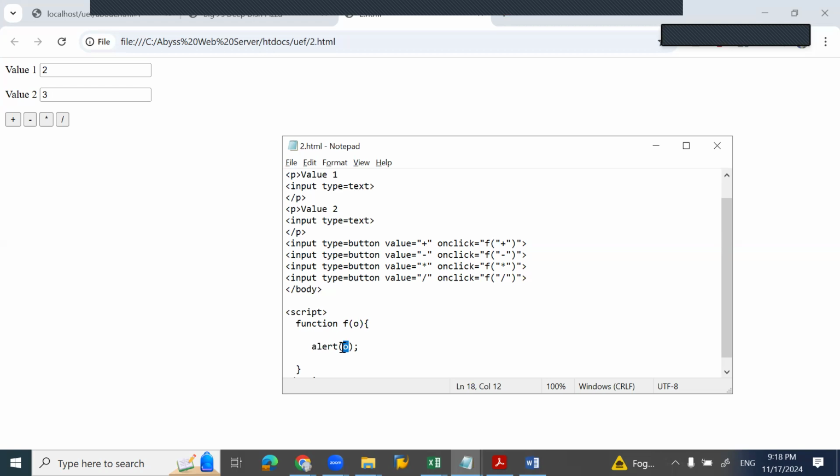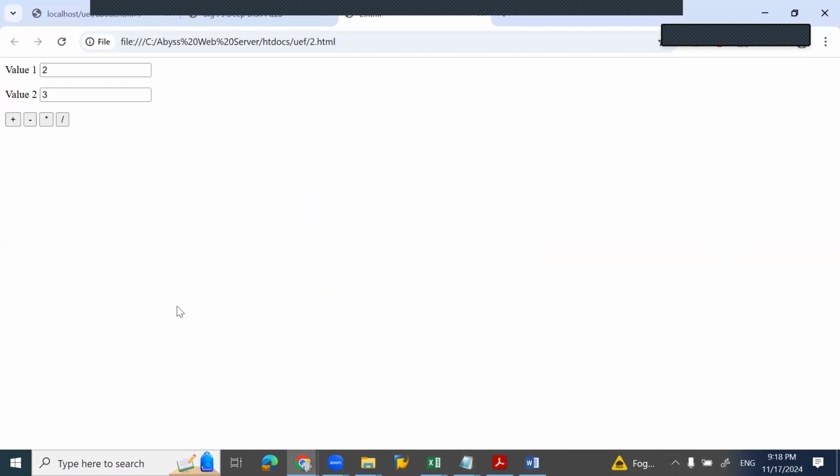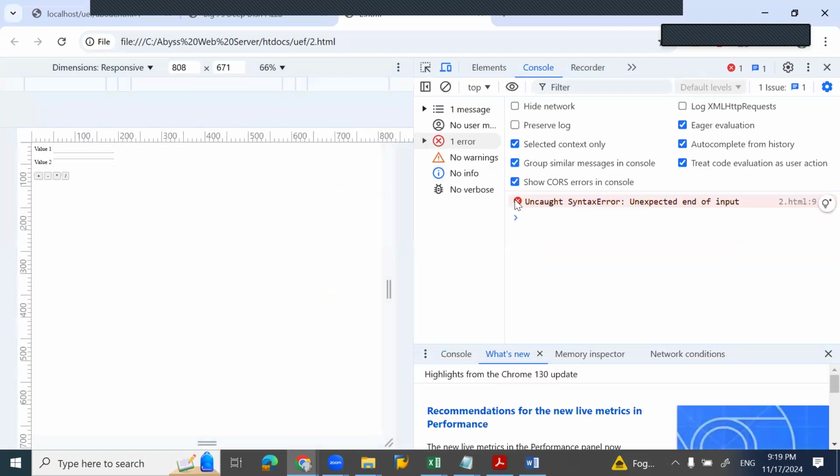Is that right? Give me some sign. If I click on this, oh, we have a problem. What is the problem? F12. Expected end of input. Where is that?